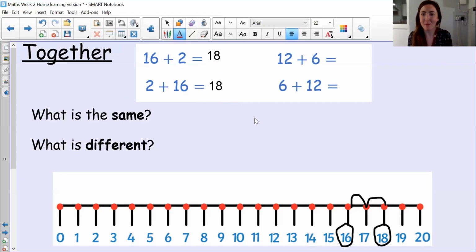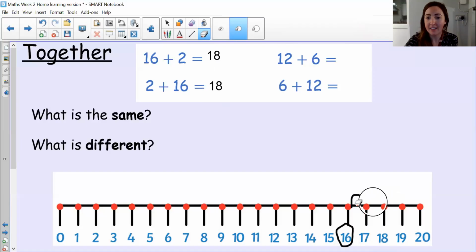Okay, so thinking about what we've just done on the last slide, what do we think 12 add 6 might end up being? Is it the same number of tens as these 2 number sentences? Is it the same number of ones that we're adding in the number bond? So what do we think it will be? I think it's going to be 18 again. And let's just check. So check on the number line. Rub this out. Okay, pause here to work out 12 add 6, just to double check that we're right.